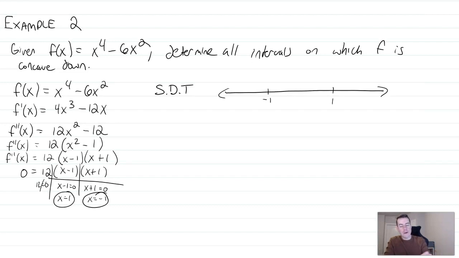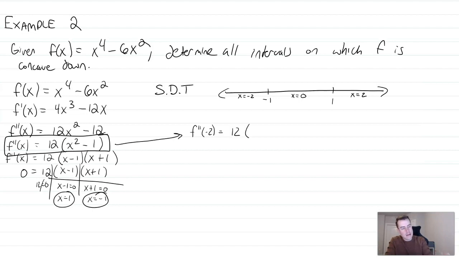So we are going to put our points where it equals 0 onto our number line here. And we're going to test out some values around those points. Let's use 0 in between, to the right I'll use 2, and to the left I'm going to use negative 2. Let's go ahead and try these out. Let's start with negative 2, so we're going to do f double prime of negative 2. Actually, it'd probably be a little bit easier to use this one right here. You can use any second derivative equation you want, it doesn't matter. I'm going to choose this one.